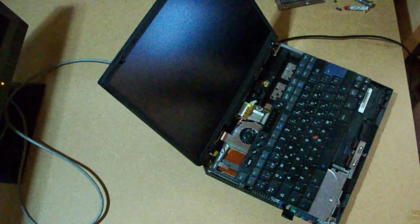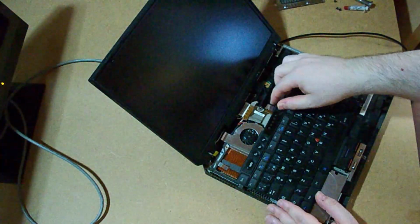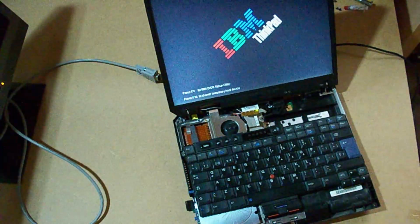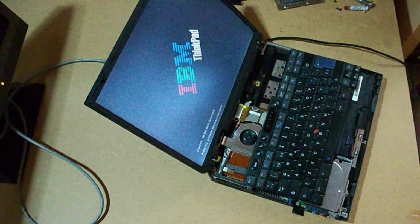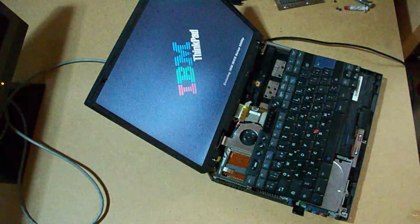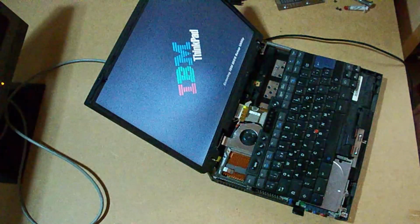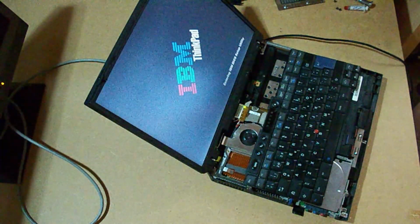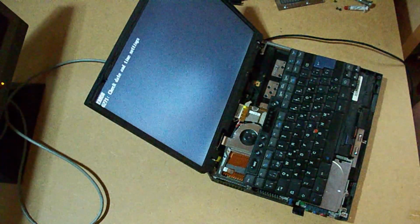Okay, let's turn it off and turn it on again and see if the keyboard works with the screen. Yeah, you can see how the screen is responding. So it was a configuration error because it has been working for years without the screen. I'm not sure if I should keep this keyboard or the French one because the power on button doesn't work really well.